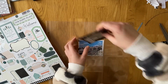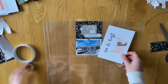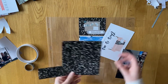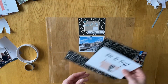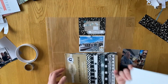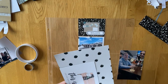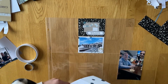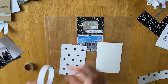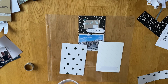So the card that's going to go at the top, I only had one landscape 3x4. So I made my own. I just used some of that speckled paper again, the black and white one, and used the larger sticker. It was like a little pin board, which I thought was quite nice because we had quite a bit of things going on this week. It was quite nice to put it down that it's got like a little calendar and stuff like that, so it's quite nice to represent that I had a few things going on.